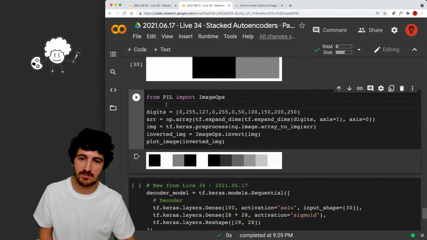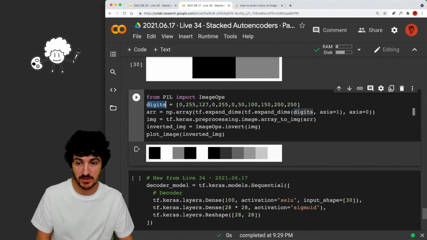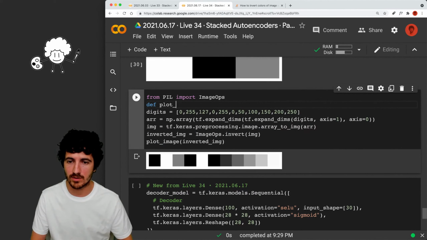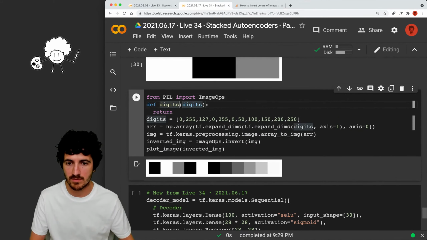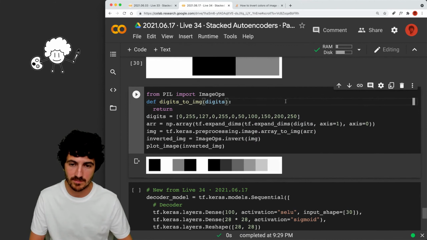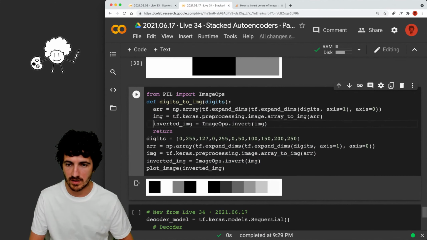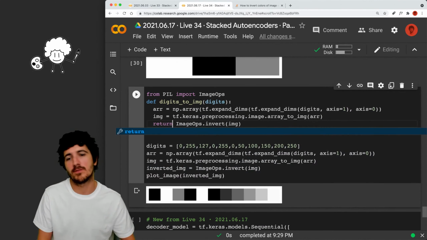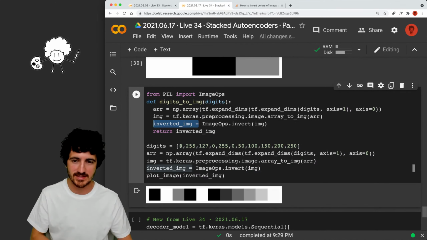This is because in here we've gone from a series of digits to a plotted image, and we're going to make a helper function. So we're going to do here a plot. So def plot_digits, and we'll input a set of digits, and then we'll maybe just do digits to image, and we'll just put this thing here, and we'll just return. Let's do it here. And I never know if I should just return here or if it's better to know what this variable is and then return it.